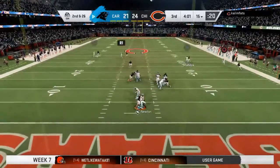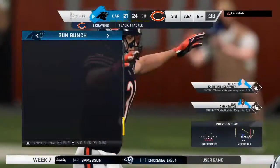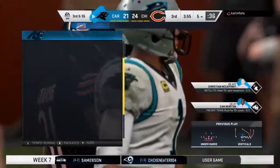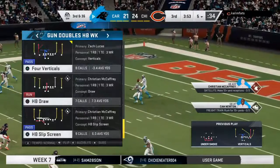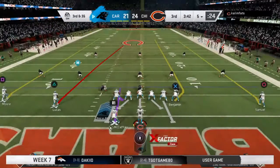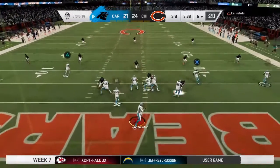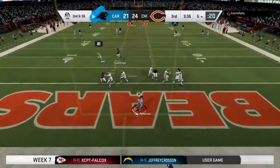Newton now to throw. Pressure gets to him, and down he goes. Back at the 4-yard line. Sewer Cravens. He's the one that drops him this go-around, and that pass rush getting strong here. Back-to-back sacks. Needs something from deep in the bag of tricks here after 1st and 2nd down. Went backwards. It's 3rd and very long.